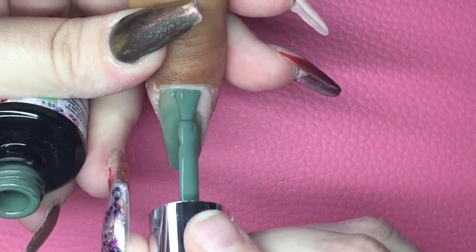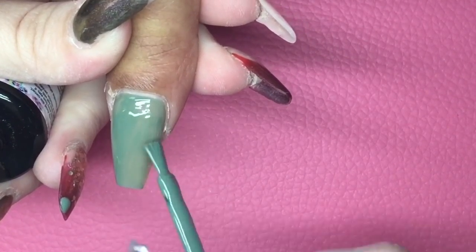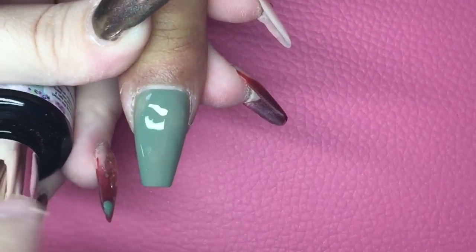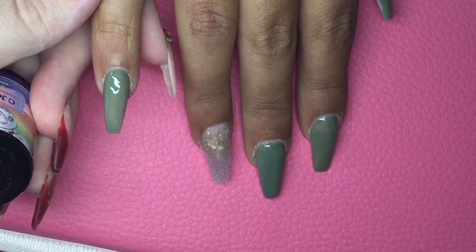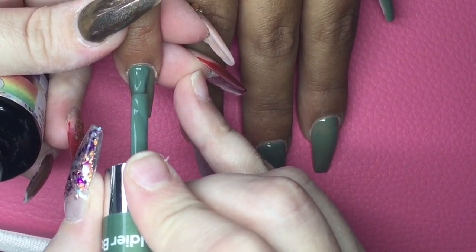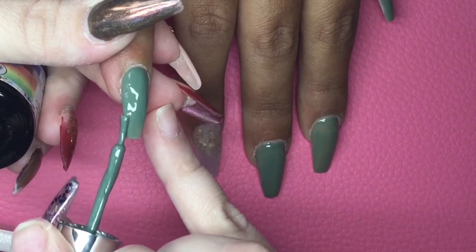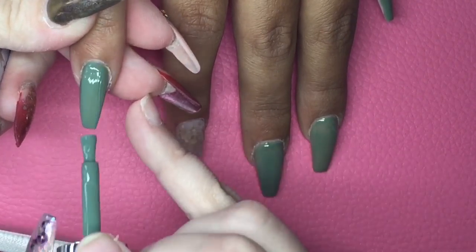And once I'm done with the first coat, I'll cure that in my Sun 3 LED lamp for 60 seconds. And then I will go in and apply a second coat to all of the nails. The second coat is full coverage, as you can see yourself. It goes on really well and covers all of the imperfections on the nail and just looks really, really gorgeous.